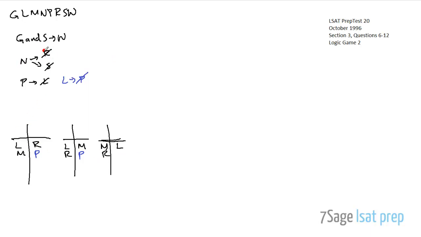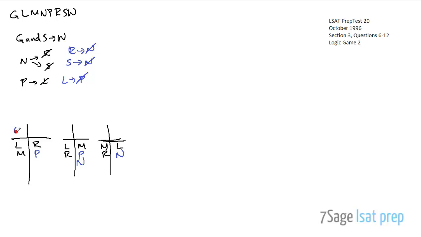But over here we have R. R implies no N, so R implies no N. Also, S implies no N. Do we have any S's? No. Okay, G and S. If we don't have S, we certainly don't have G and S. Do we have any W's yet? No. Okay, but look at this.